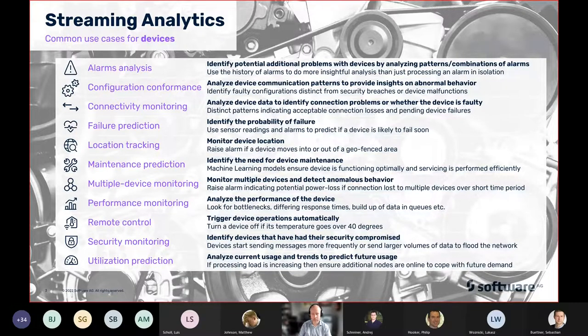So they're looking at the types of alarms that are being raised and seeing, is there a pattern in those alarms? Is it one alarm a day? Is it 10 alarms in 2 seconds? You can do the analysis just on the types of alerts or alarms being raised. I can't go through each of these in the short space of time I've got, but other very well known use cases would be around predicting maintenance. When is the best time to service my device if it needs servicing? And then anything to do with remote control or monitoring is, of course, something that many customers are doing. So they are device-focused use cases.